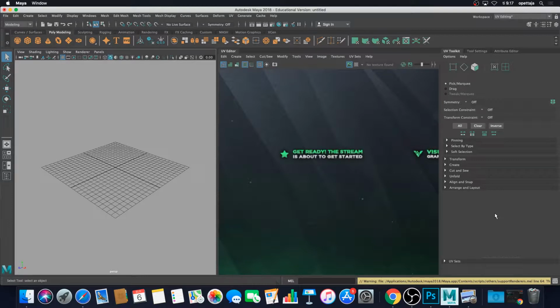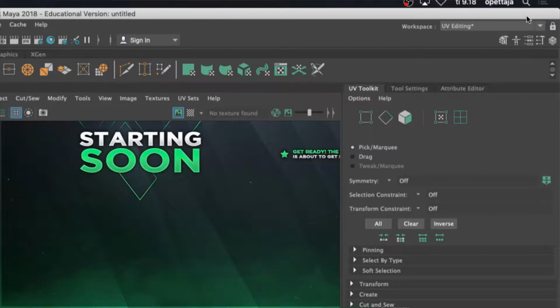So yesterday we did a bit of UV editing already, so that's why your workspace might look a little bit different if we compare it to yesterday's morning. So that's something we want to fix now, is that we want to reset our current workspace, and you can find this workspace up here, right corner, workspace.